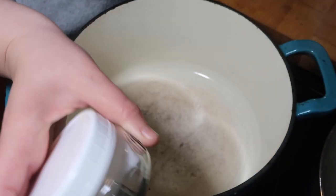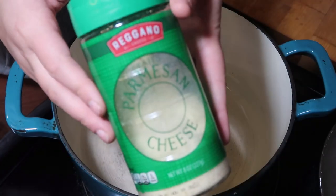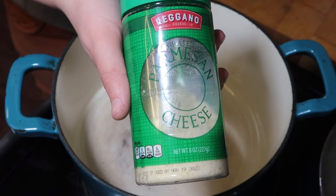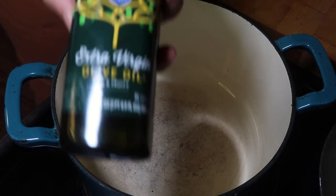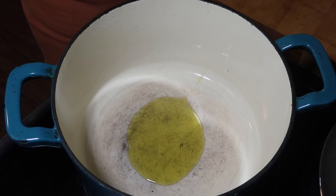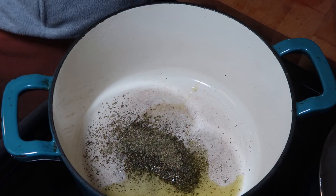My seasonings are going to be Italian seasoning, salt, and we also have some shelf-stable parmesan cheese. I suggest keeping these little bottles of parmesan cheese in your pantry — they're really convenient. I'm going to turn the heat on my Dutch oven, add a little bit of olive oil, and as that heats up I'll open up my veggie cans. In the oil I'm going to add my seasonings and get those toasted up, and throw a little garlic powder in there as well.